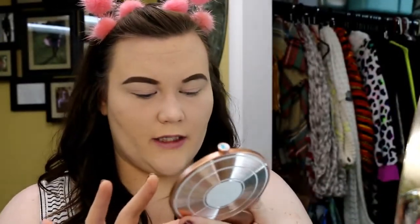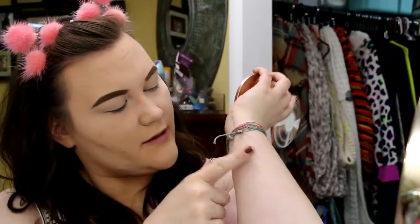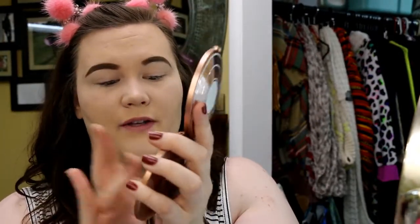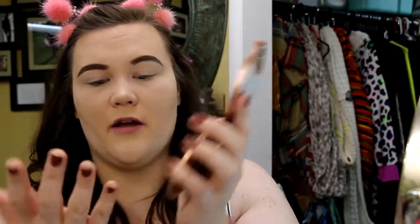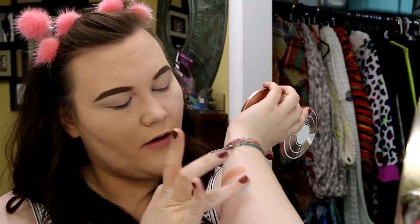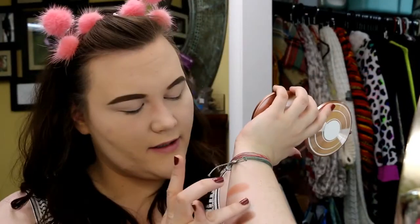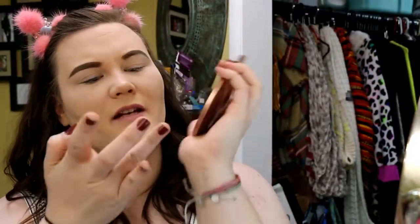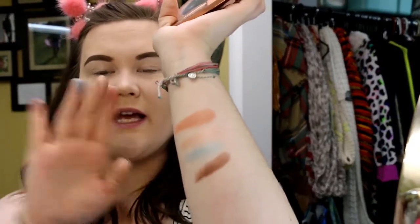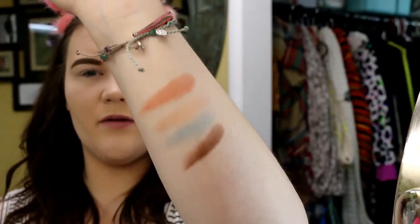So I thought we would go ahead and swatch these. As you guys know, I love Estee Lauder. I think that it is some fabulousness. Wow, that is some pigment. That's the blush. And then, oh wow, these are friggin' creamy. Dang. But I've never actually tried any of their palettes like this. While that blue is not coming up, I just had to do like 4 swatches on top of each other. It looks really good when I swipe my hand through the pan, and then not so much after that. So it's definitely a lighter blue.